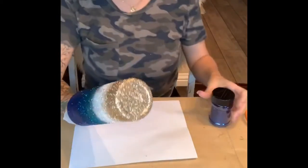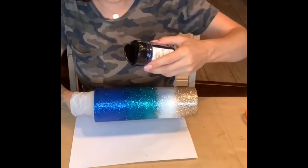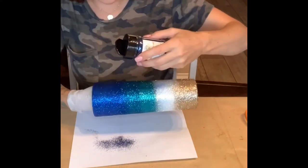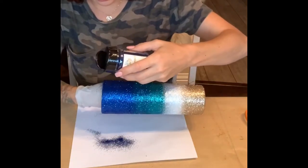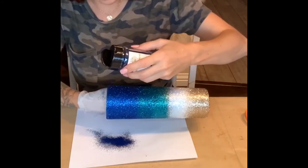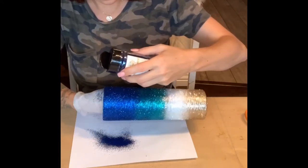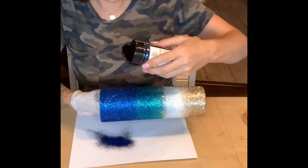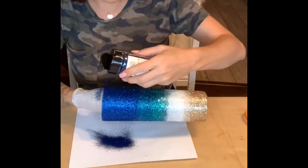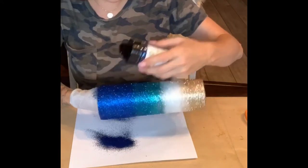Okay, so I'm gonna go back in with my dark blue, my Semper Fi. And now we're going to be doing thicker layers. So I already have my base on. I already have the blending done. So now we're just making sure that every part of the wet epoxy is completely covered. The blending part is done. Making sure that I have no open wet spots of epoxy.